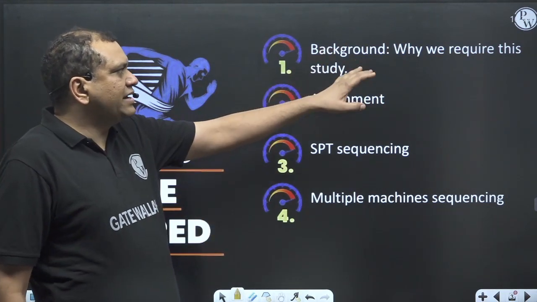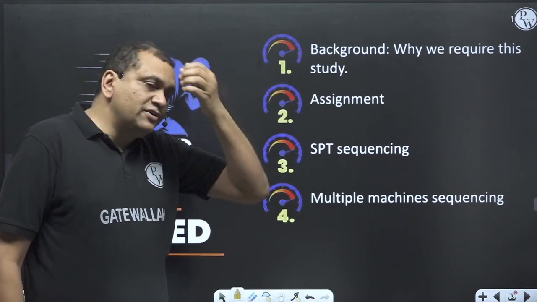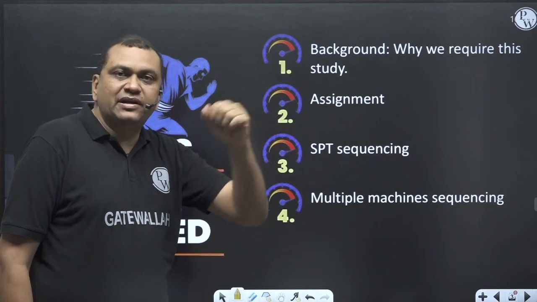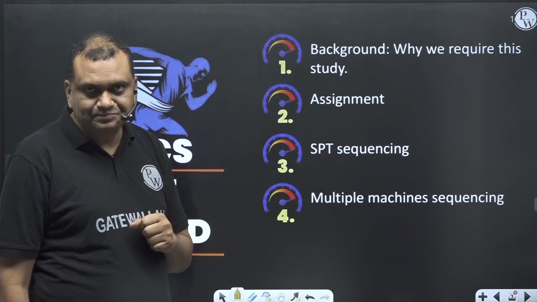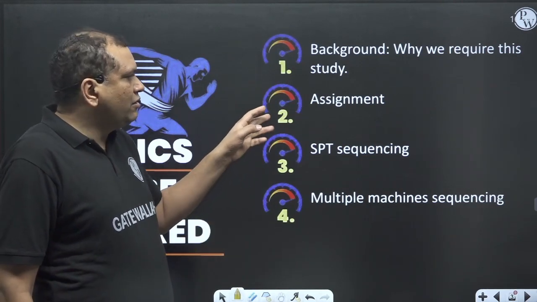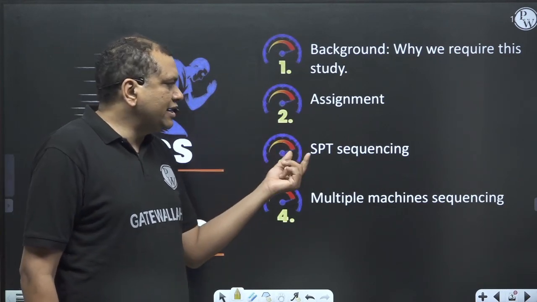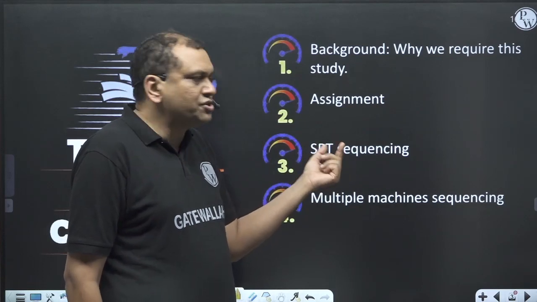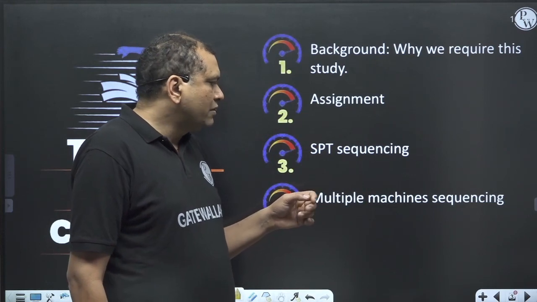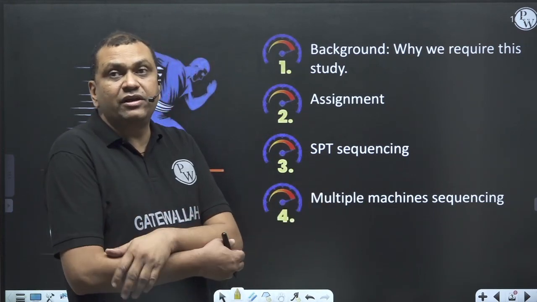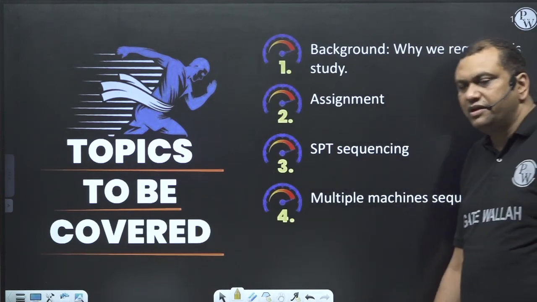I want to give you some background on why we require this study in industry. Suppose we are solving problems on assignment and sequencing; practically, where is it used in industries? Now we will discuss some questions on assignment. Then SPT, shortest processing time, and sequencing, which we will go through a little bit. Then the multiple machine sequencing problem we are also going to study.